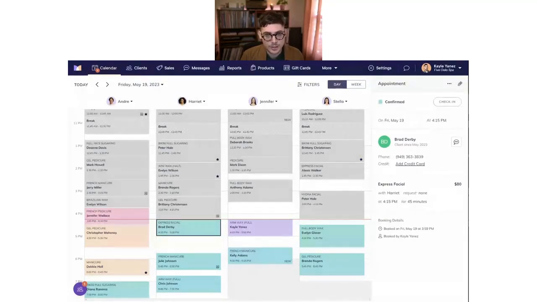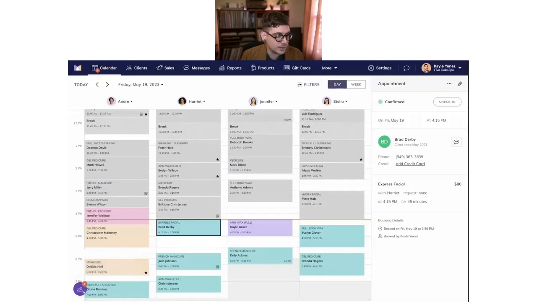Now, what it also shows here is a couple of indications on the calendar that we do have somebody in the queue waiting in the virtual waiting room. So the two indicators of that we can see directly here is that on the calendar in the top left, we've now got a little alert badge that has the number 1 in it to indicate that there is one person currently waiting for their appointment in the virtual waiting room, as well as this little purple bubble here in the bottom left corner of the screen with a little people icon on it. If we click on that, you'll see that there's a list of waiting clients currently. That's just myself, and it shows my name and how long ago I checked in right there.